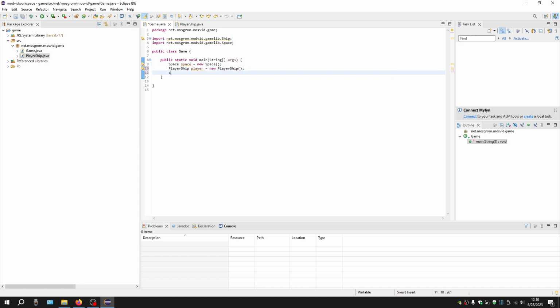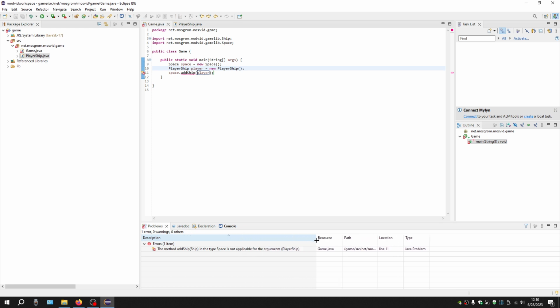And then we add that to space. At least if we try that, it will be an error. The method add ship in type space is not applicable for the arguments player ship, because player ship is not of ship class, right? It's not a type of ship.